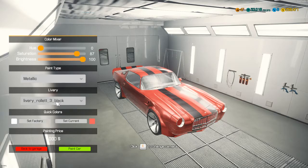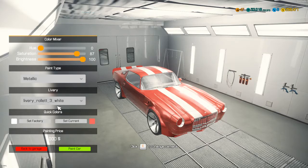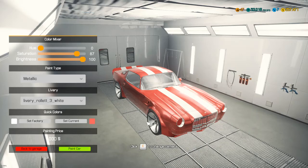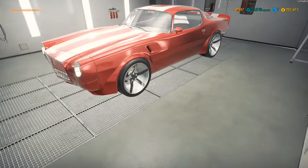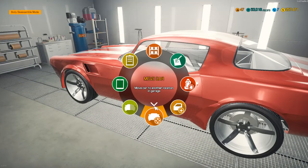Black, that's not bad. White, that's not bad. I think we're gonna go with that. I'm not a huge fan of the old rally stripes, but I think it does something for it. I'm gonna do it. Let's spray it. Okay, man, that is pretty dope. If I do say so myself, you guys like it?